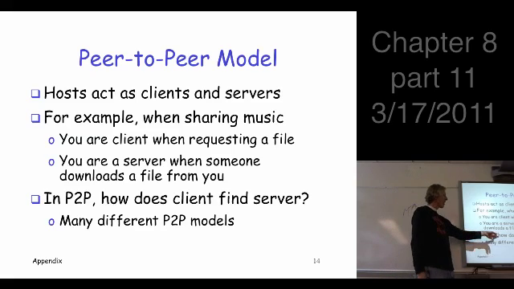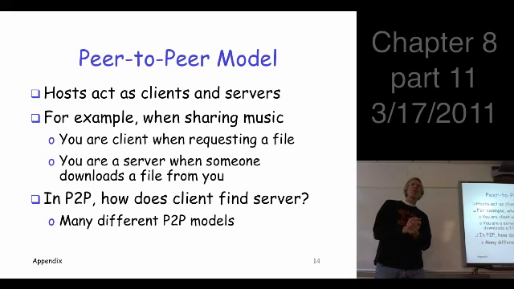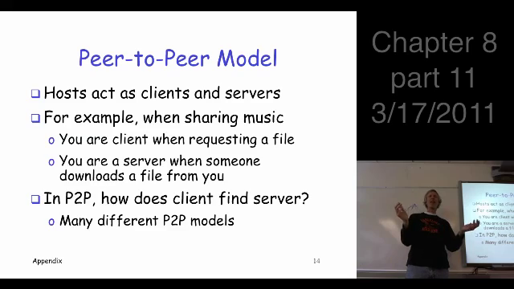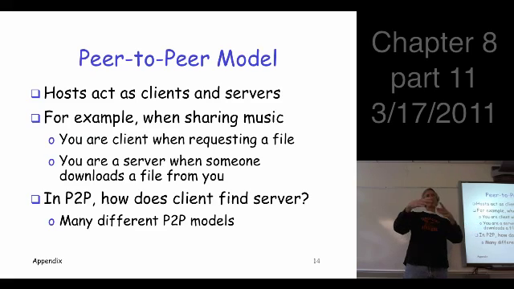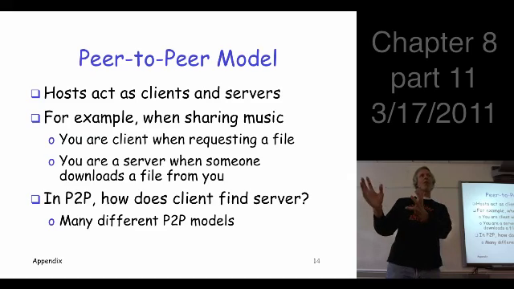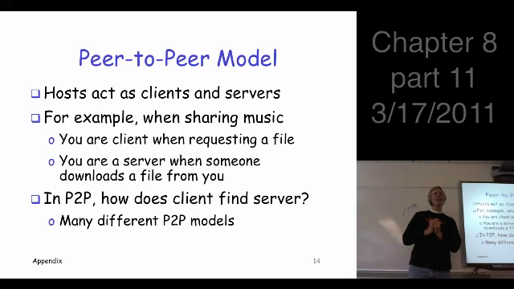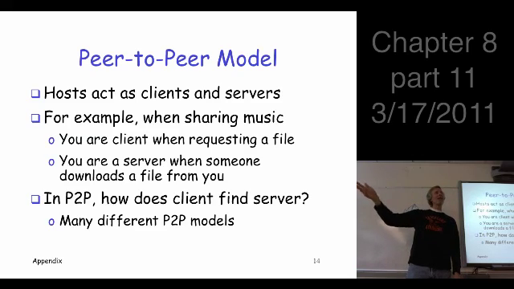One interesting thing about peer-to-peer is: how do you find the server? Who's got the data you're looking for? There are lots of different architectures — some being very centralized, so it's easy: you go someplace, look up who has it, then go find them and see if they're willing to give it to you. Some are very distributed — there's no central database, you have to broadcast your request and hope somebody responds. Isn't it easier to have a centralized place? It's certainly going to be easier to find your data with less network traffic. But that's not so popular today; much more popular are the more distributed forms.